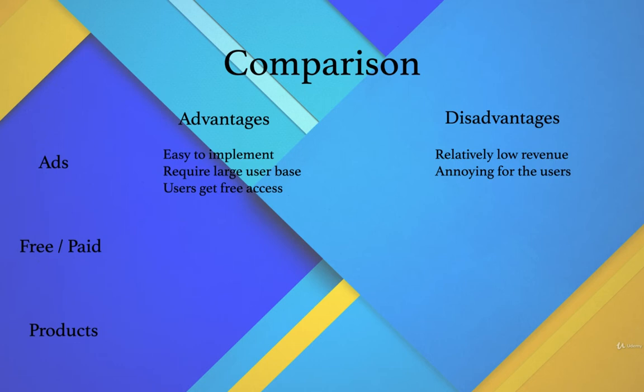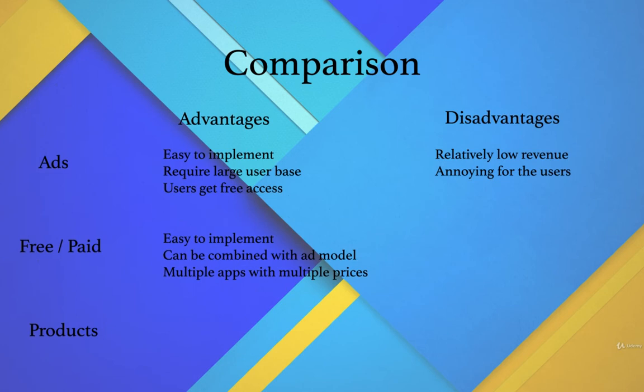Free versus paid app. Some advantages might include easy to implement. They can be combined with the ad model to tailor to different needs. And we can have multiple apps with multiple prices that give access to more and more functionality. The main disadvantage of a paid app is that users are used to getting apps for free and are reluctant to pay for an app.